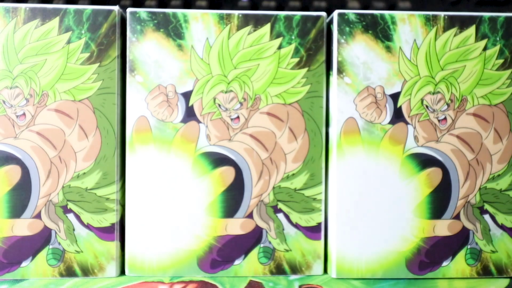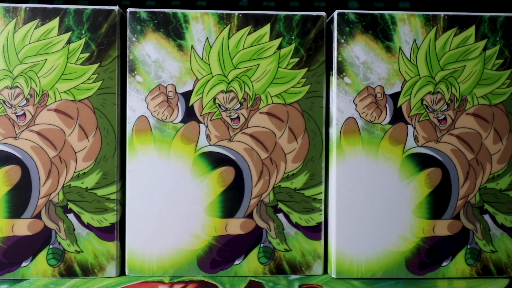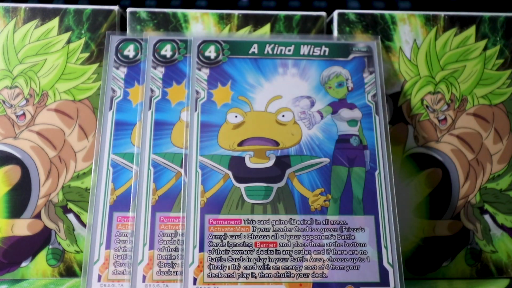So on to the 5 wish cards that we are running in this deck. The first one, which is the most powerful, is a Kind Wish. This card's activate main. If your leader card is a green Freezer's Army card, choose all of your opponent's battle cards, ignoring barrier, and place them at the bottom of their owner's decks in any order. And if there are no battle cards in play, you can play a Broly BR with a cost of 4 for free. But a majority of the time, I'm going to have cards on the board.